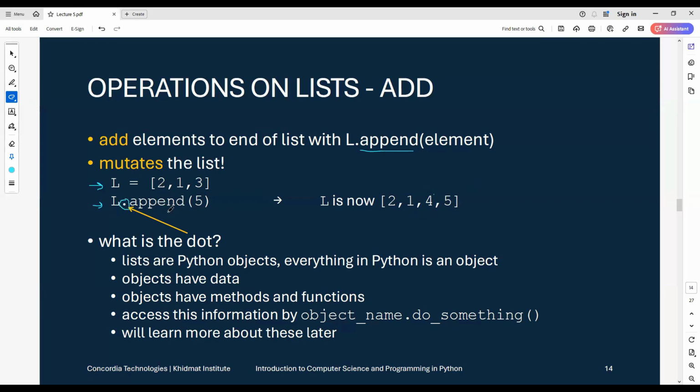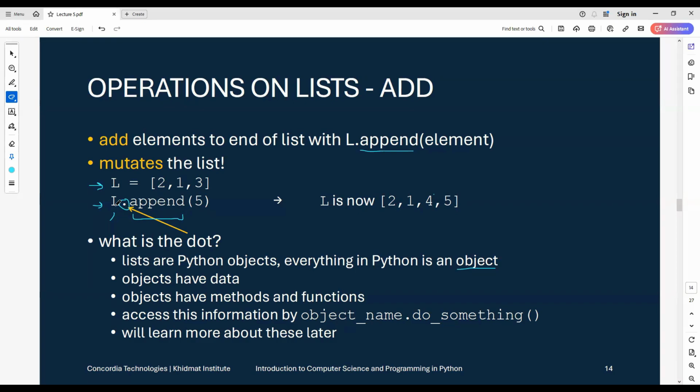So let's talk about this dot here. You remember we said in the beginning that in Python everything is an object. So what is an object? An object is a data structure which has some data, and it also has some behavior. And behavior is defined by the functions and methods which are part of that data type. This append is a function which is part of the list data type. The way we can use any of those functions which are part of its behavior is by using this dot in front of the variable name and then calling that function, which means the append does something which is meaningful only in the context of the data type of whatever variable it is called on.